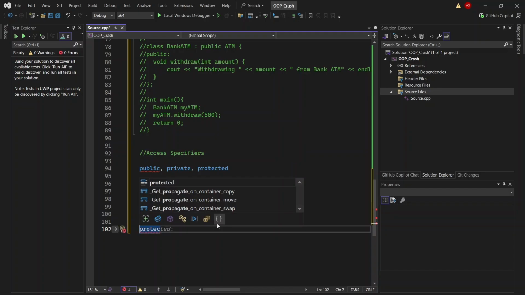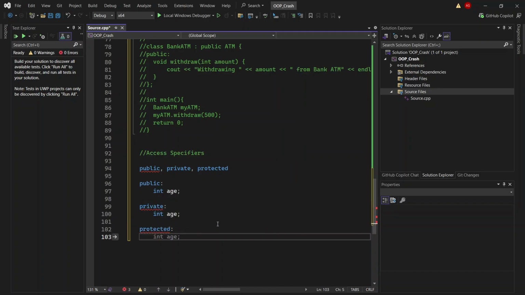Now come to the protected. We can access age1 from anywhere, we can access age2 only inside the class, and we can access age3 inside the class, and also we can access age3 from the derived class of that specific class.